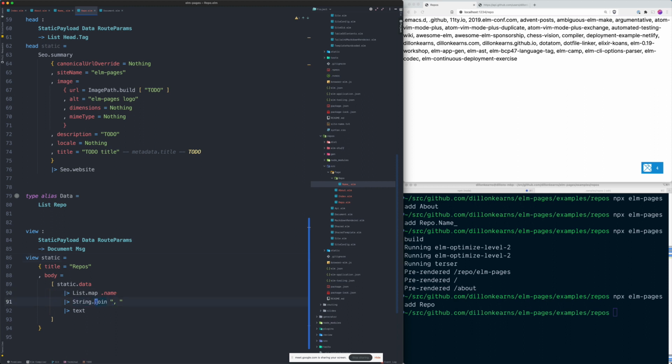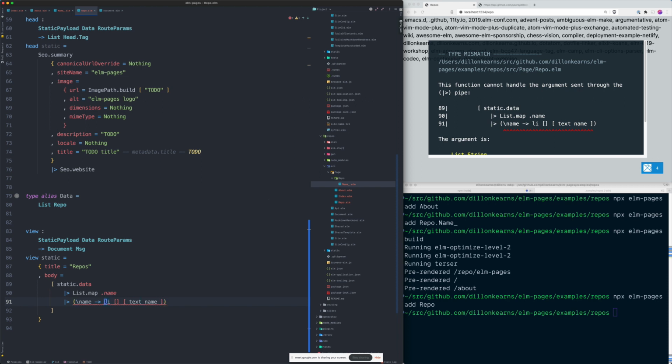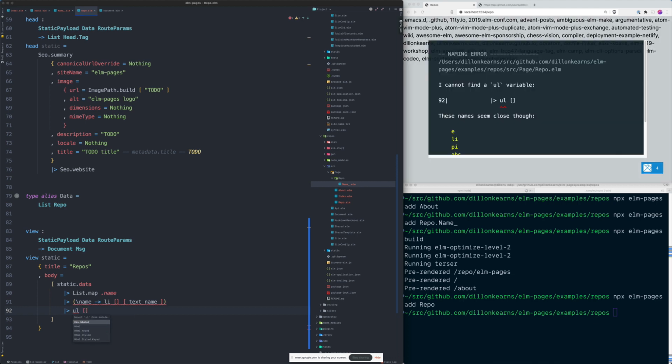Let's just do list.map to a list item. Oh yeah, I'm not doing list.map.